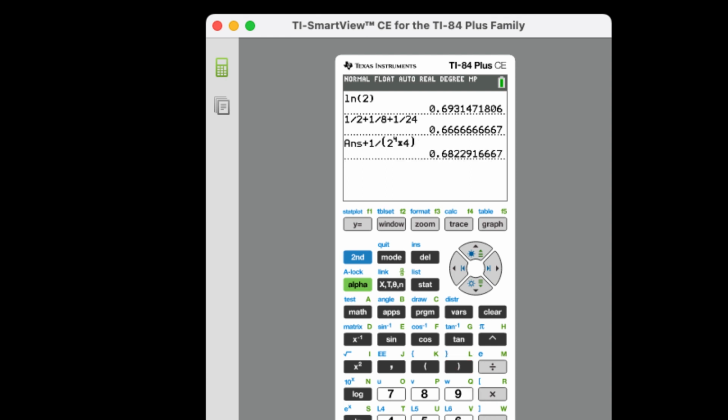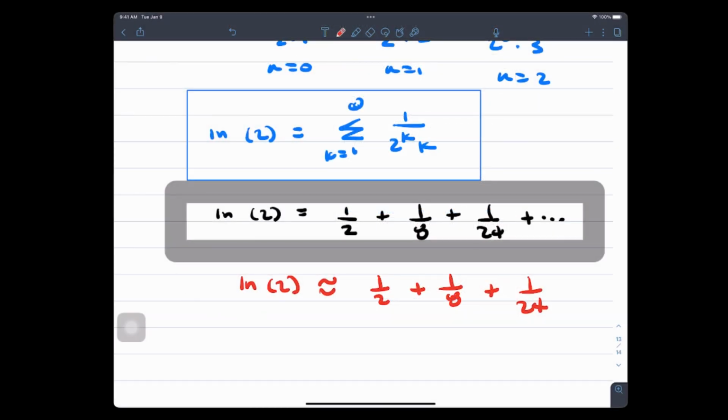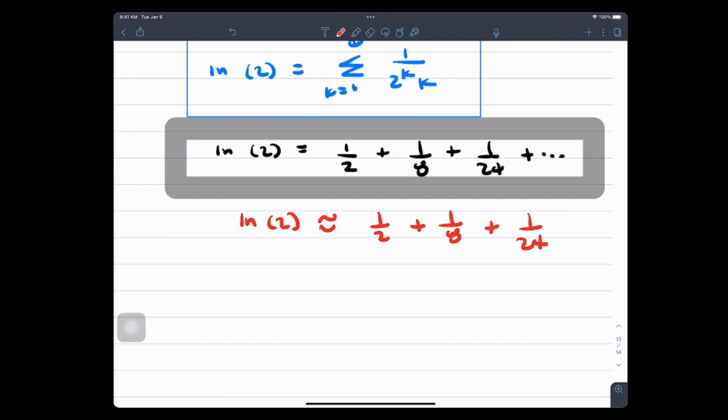Don't I get closer to the natural log of 2? Let me take that answer, second, add the very next term: 1 divided by 2 raised to the 5th power times 5. I'll get even closer. So I'm getting closer to that value here. I just have to keep adding more and more terms, and I'll get closer. The idea is we can approximate values by just adding more and more terms, and that's really what your calculators are doing.